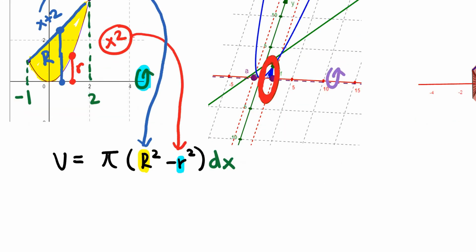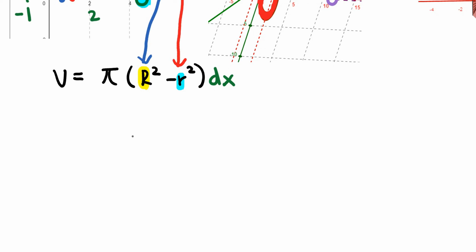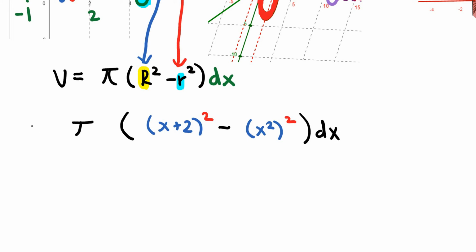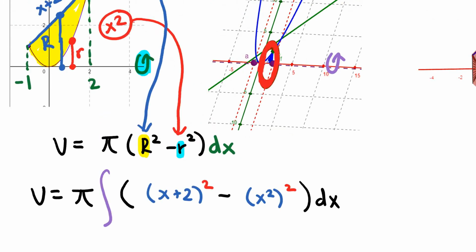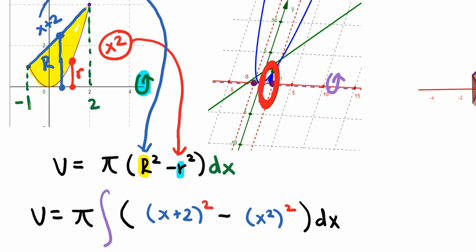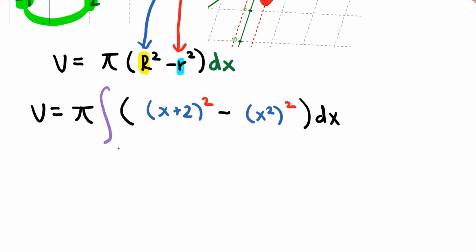All right, so let's go ahead and plug those in. So I have x plus 2, all being squared, minus the parabola, which is just bracket x squared, and that's also being raised to the power 2, and then multiply that by dx, and then I have my pi in front, and I might as well just set up my integral now. This is why we need to find the two intersection points. The two intersection points are -1 and 2. So I'm going from -1 all the way to 2. So now I can just insert that into my volume equation there.